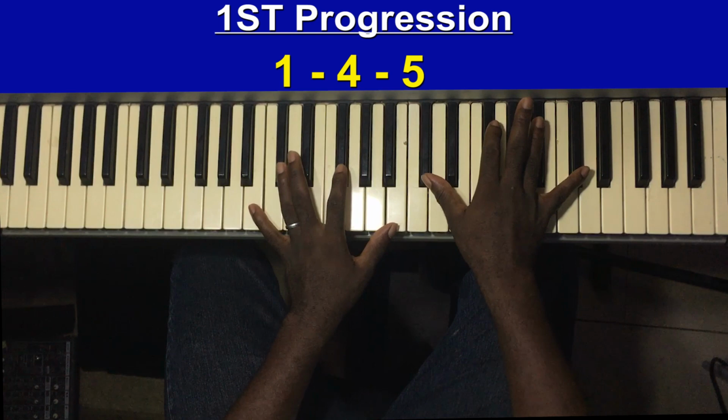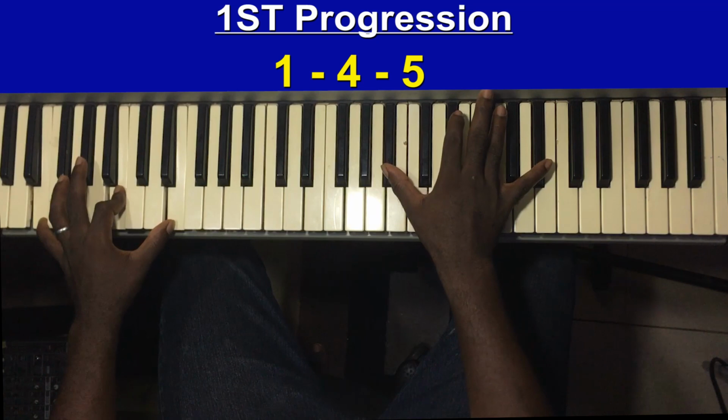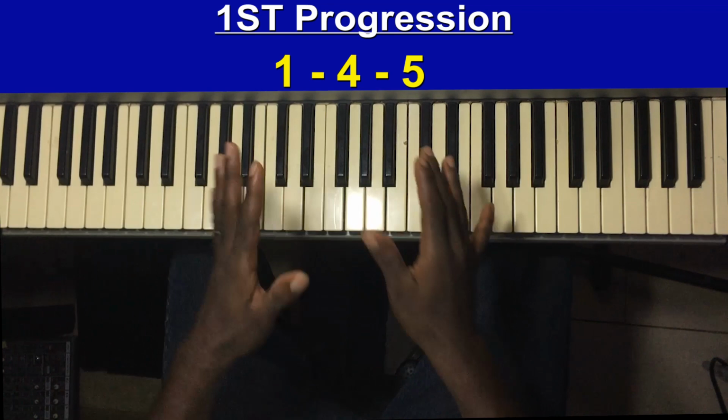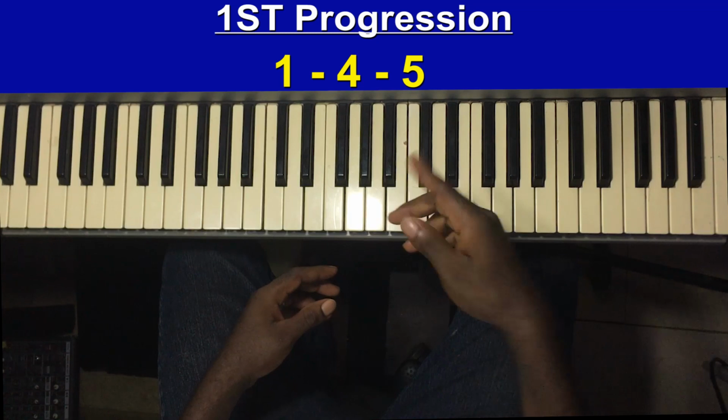So we are taking it again back to four. You see? So for the four, when you are dropping on the four, it's ti ti do do. Okay. So before you move from one to four, there's another phrase, or let me say passing notes, which you would have to play.